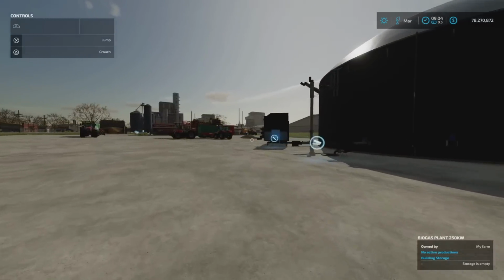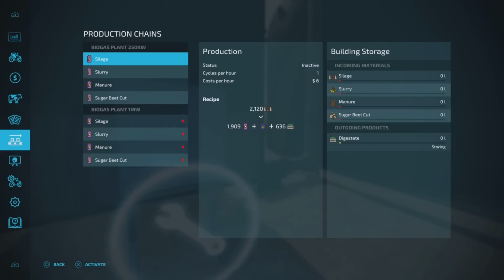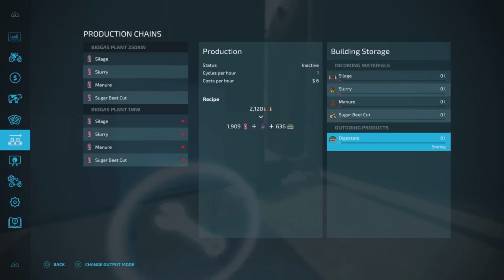But what I want to do is have a look at the menu just here. So as you can see, we've got the biogas plant 250 kilowatt and we've got the biogas plant 1 megawatt. Inputs: silage, slurry, manure, sugar beet cut, haven't got any of those. But what's interesting is it shows you what's going in. So this one, the 250 kilowatt, 2,120 litres of silage will do 1,909 electricity, biogas, and 636 of digestate. Now, if you look at the outgoing products, they're incoming materials, of which we haven't got any at the moment. Outgoing product there, the only one we've got available is digestate.